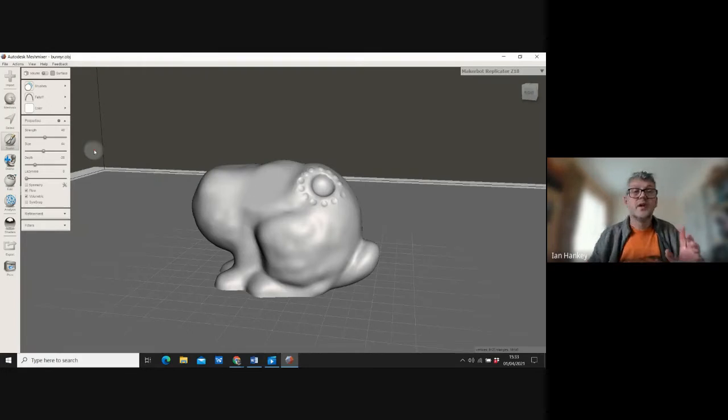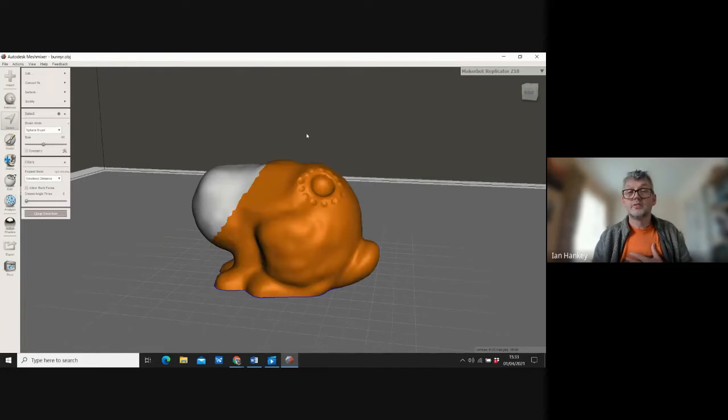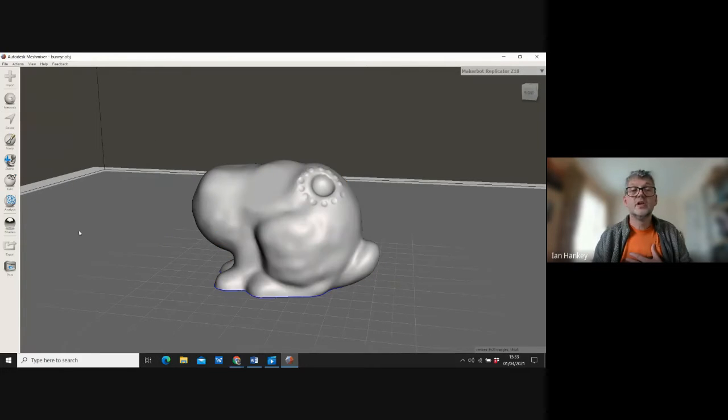I think it's just a case of, I'll show you now actually, it might be better for me to demonstrate this. If I go to select, okay, and I go to my lasso here, and if I select the whole body, that's what's going to disappear. If I clear the selection and select the top where the head was, that's what's going to disappear. If for some reason there's been an issue there, it could be something to do with the selection tool that we're using. I'm not quite sure.